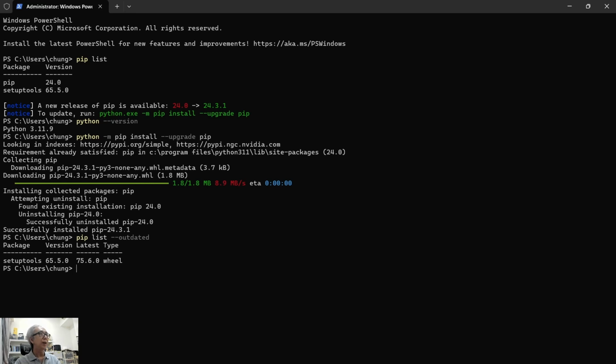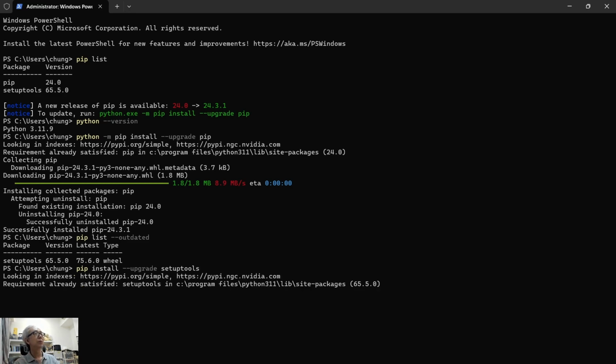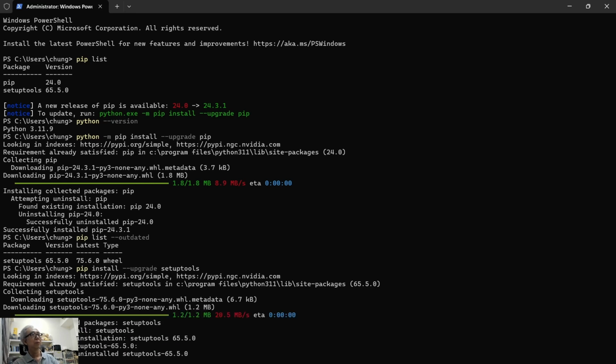If there are any outdated packages that show up here, you can also use the pip command to install, but with the option of upgrade, in order to upgrade to the latest version. And setuptools is also another very useful package for the installation of other libraries and packages.